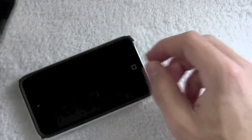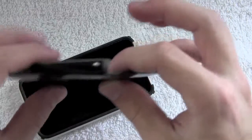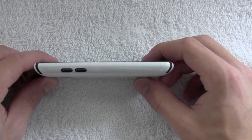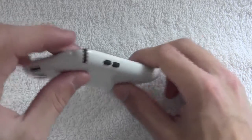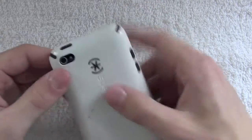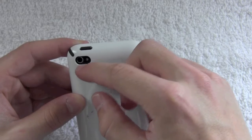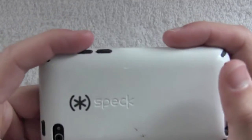Just be careful with that bottom piece — it is a bit flimsy. Here's my third-generation case, which is really chowdered up from all the times I dropped it. This thing looks hideous but it still offers great protection. It doesn't add a ton of bulk. The volume buttons are very responsive and easy to access, and you can even hear the click on the power button. On the back we have a cutout for the camera and microphone — it's almost right on spot, just a little close at the bottom left corner.